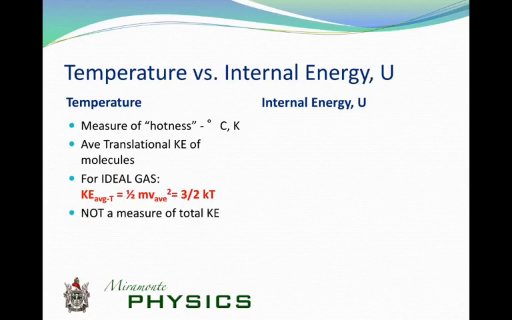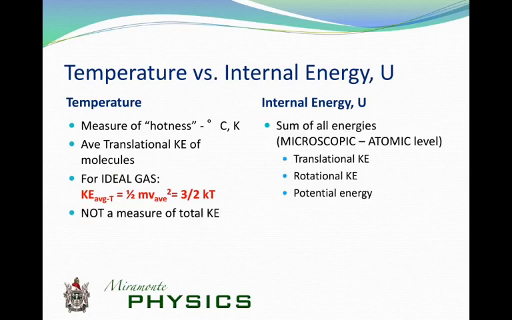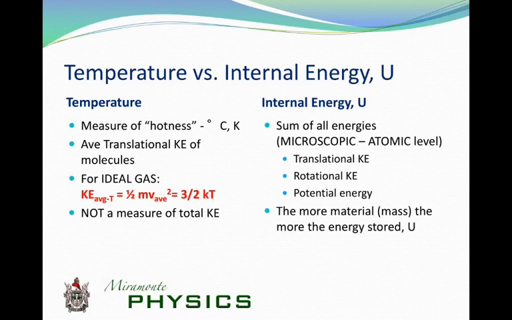Then we started talking about internal energy. Internal energy is the sum of all energies. So translational, rotational, potential, all of that is packaged into your internal energy. If you have more material, or the mass of material, you're going to have more energy stored. And finally, you can increase your internal energy by raising your temperature or adding more material. We're going to find out one new way to increase the temperature as well, soon.